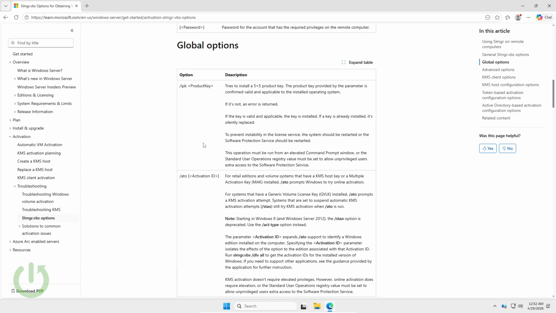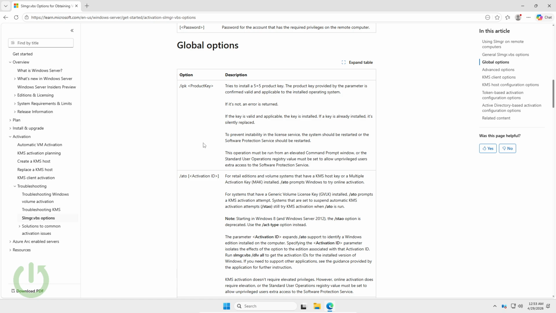So for retail editions and volume systems that have a KMS host key or a multiple activation key installed, ATO prompts Windows to try online activation. For systems that have a generic volume license installed, this option prompts the KMS activator to attempt activation. For systems that are set to suspend automatic KMS activation attempts, /STAO will still try KMS activation when ATO is run.